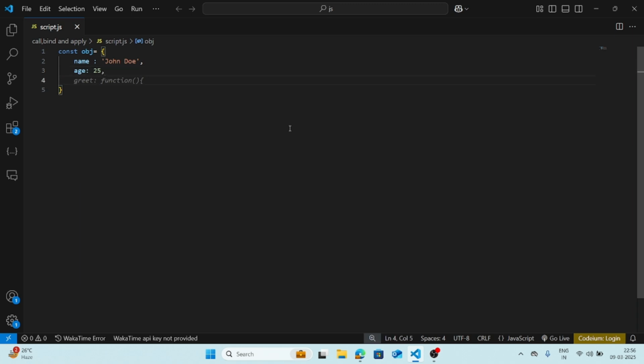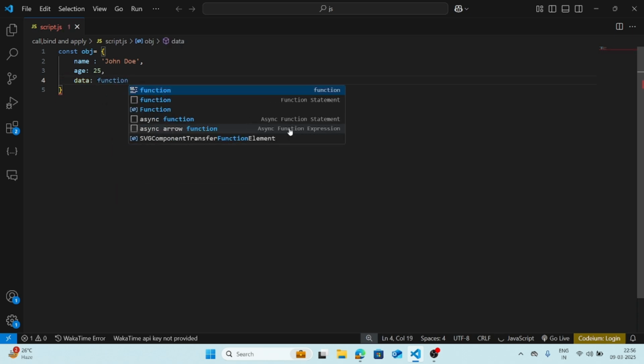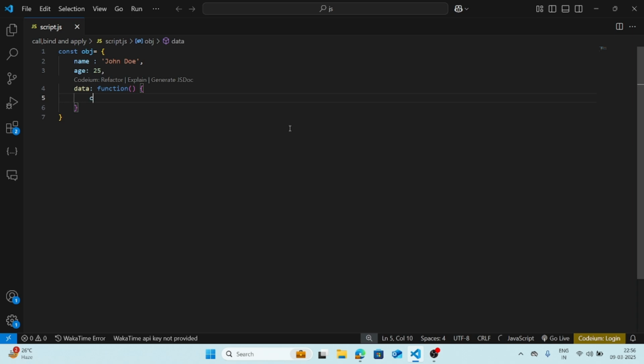Then just give inside this a function. We are going to give inside a function named data. Inside this key data we are going to declare a regular function, and this will just console me. What it will console is nothing but this.